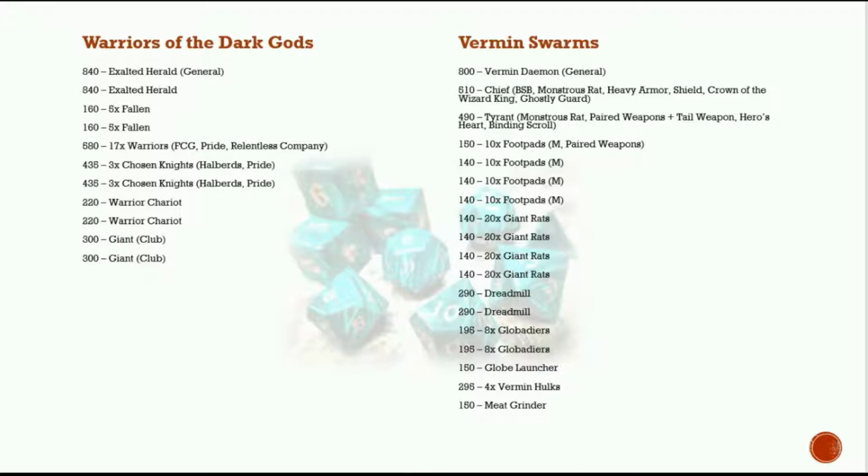So with 7 attacks, Strength 5, AP 3, with Initiative 7, I think I could deal with Chosen. But there are some standard elements like 2 Dreadmills. I think that going out without a Dreadmill is pretty bad in Rats. So he had only 3 scoring units, which surprised me a bit. But he brought 2 Exalted Heralds and decided to have Fly on both of them, which was pretty annoying, I have to say.